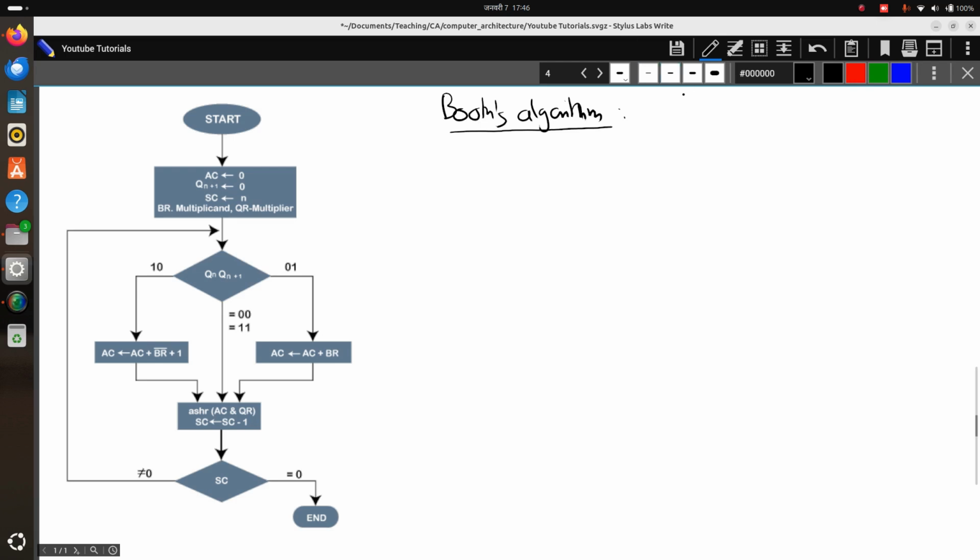Basically, for multiplication there are three possible cases where we either multiply a positive value with a positive value, a positive value with a negative value, or a negative value with a positive value, or at last a negative value with a negative value. So we'll try to encounter examples of all of these cases and then explain this particular flowchart which represents Booth's algorithm. First of all, start with a simple example where we are trying to multiply plus 5 and plus 2.